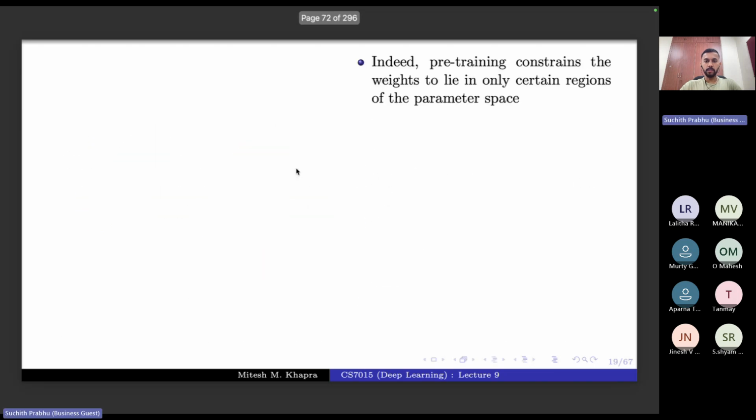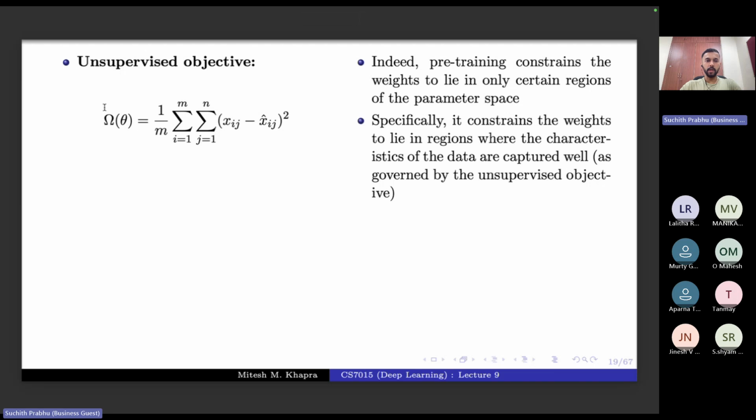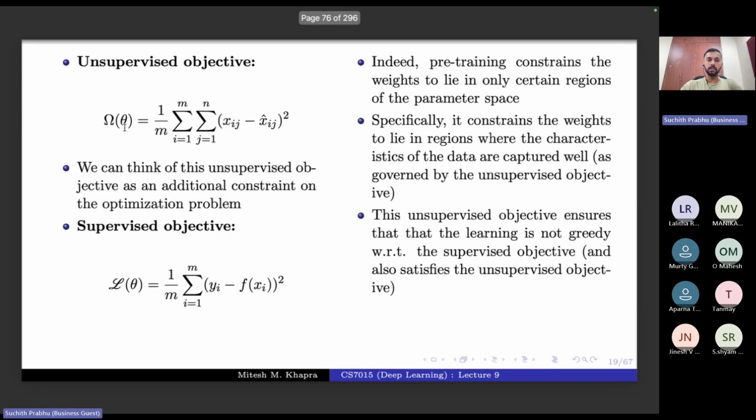So how is it regularization? The omega term which we had in the regularization: there was the loss part L theta and this omega part, which is our regularization, and we jointly optimized both when we saw the regularization techniques. But here you can see that there are various omegas, one for each of the layers. These are trained separately, and after that we train on the final loss. So both the loss functions are not jointly optimized. First we optimize omega and then we train on the final supervised objective.